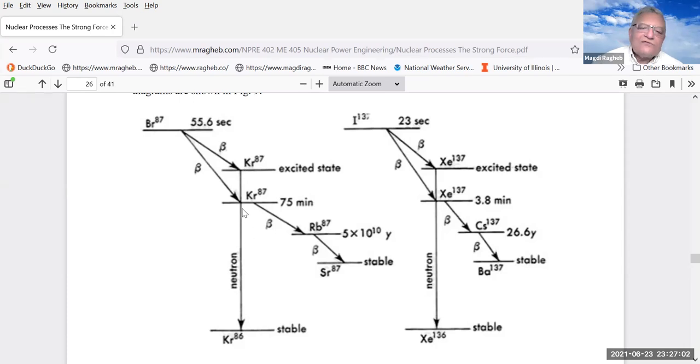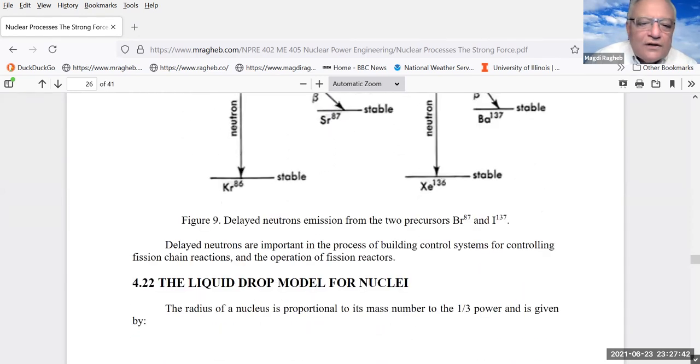We call those neutrons that are released from the fission products the delayed neutrons. And that delay in the neutrons makes the control of nuclear reactors possible. So our electrical engineers use that property to make the system sluggish, to increase its time constant. Otherwise, nuclear reactions would be occurring with the prompt neutrons, the neutrons coming from the fission process, at a rate in microseconds, whereas here this is a rate in seconds. And that's what allows us to control nuclear reactors. Those delayed neutrons play a crucial role in the control of nuclear power plants.